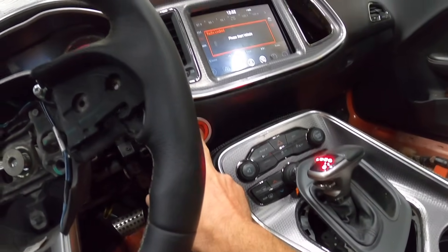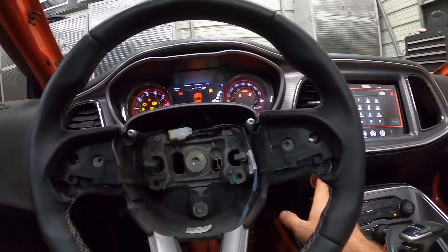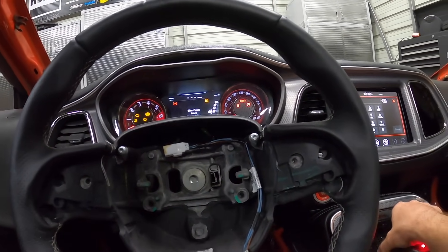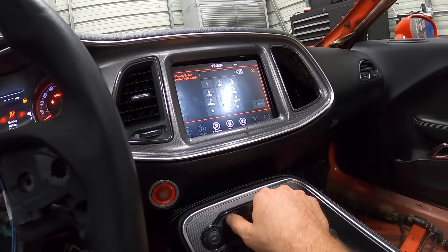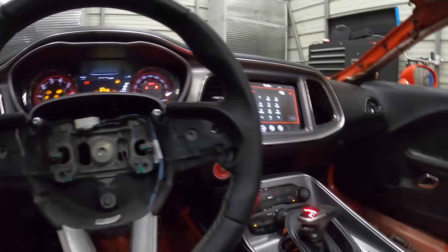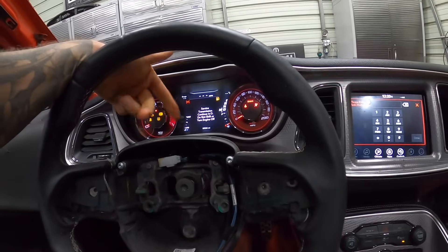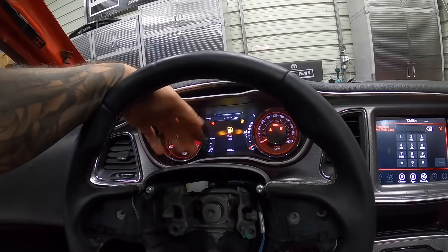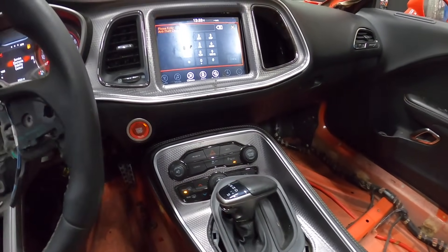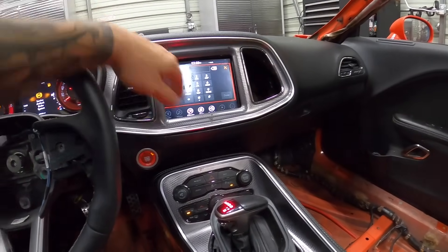Let's see if we can click it over one more into the run position, even though there's no engine. This thing is going to be hella pissed off. Anti-theft code - our blower works! So I definitely don't have that code. Sometimes they usually come back themselves because it's from this vehicle, but man that sucks. I either have to get the code or wait until we actually have the engine. Service transmission - this thing is losing its mind right now. Fuel low, she's pretty much empty. Our blower motor works though, but we can't really do a whole lot here.